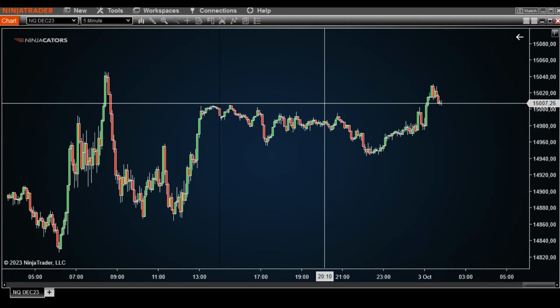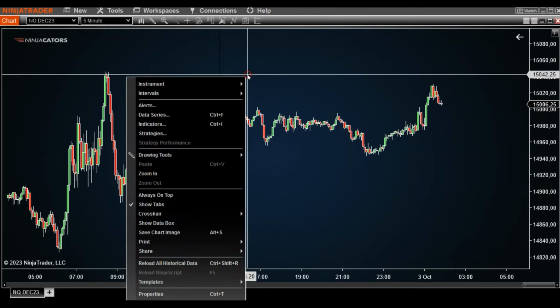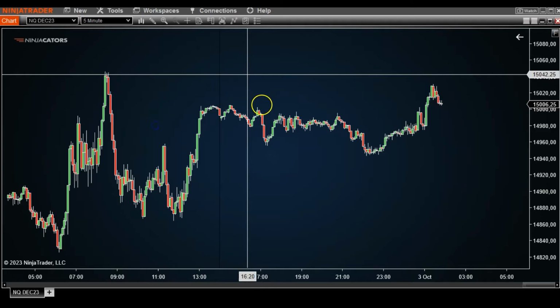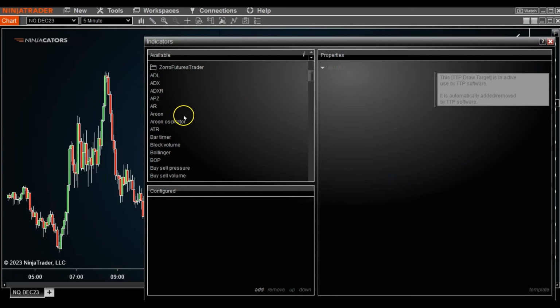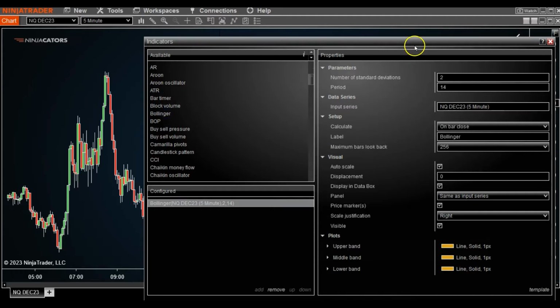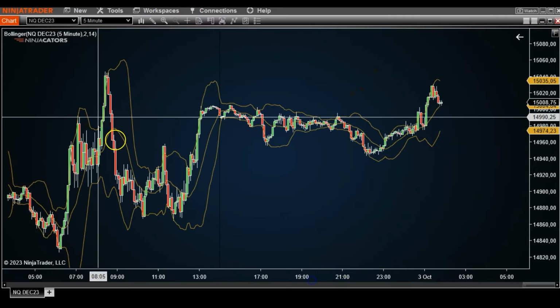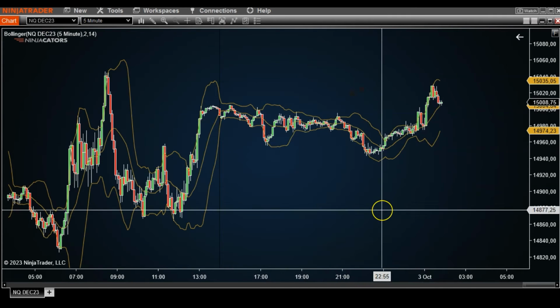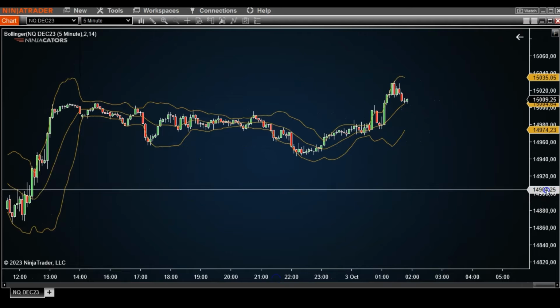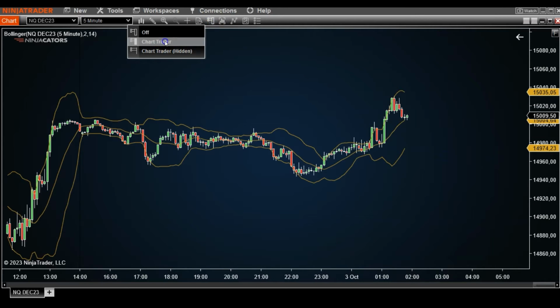Now, to tell you what I mean here, let's, for example, go and attach an indicator, and I'm just going to use, for example, I think this would be a really good example, the Bollinger Band. I'm just going to use the default settings and apply that to the NASDAQ on a 5-minute time frame. Now what I want to do is go over to my chart trader.